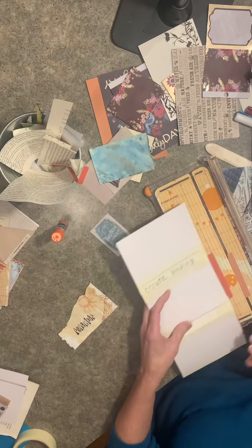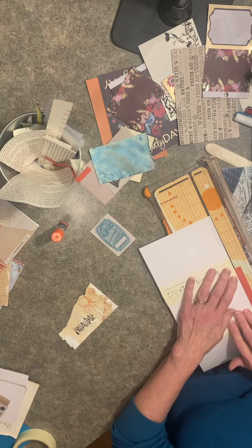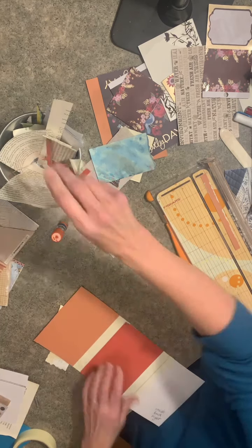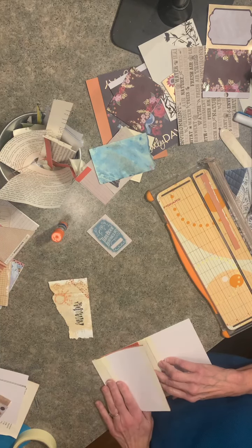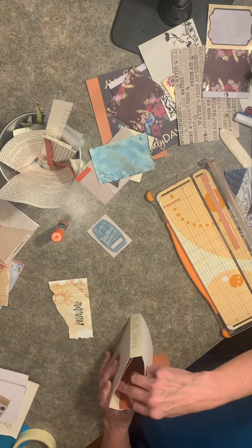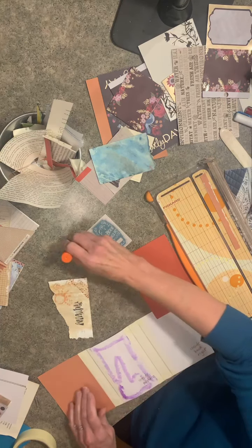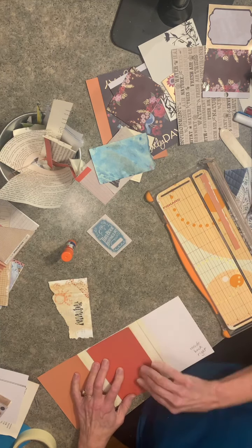If you're accurate at measuring, you can measure your papers ahead of time. I just think this is easier. So now I've got here, my page will still fold. You're going to be adding to this, which is why you want so much room in between here, because we're going to add inserts and you can add pages, so this is going to get thicker as you go along. So in the middle here, I told you I was going to make a pocket. So put this back on here.